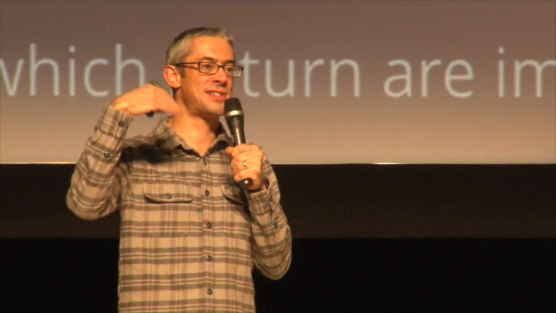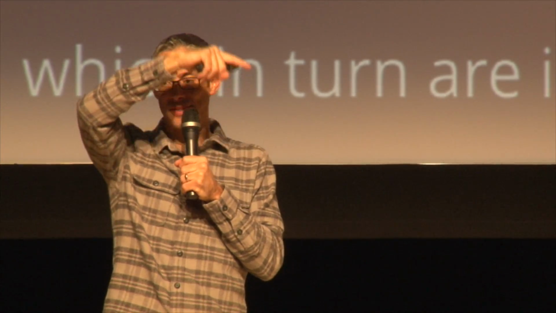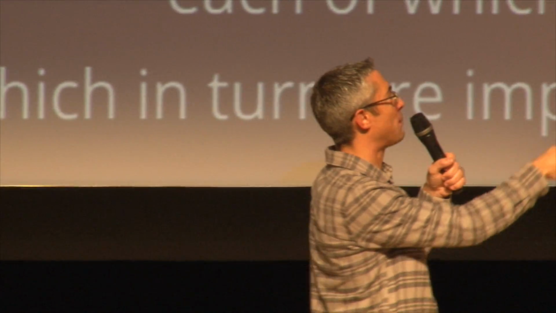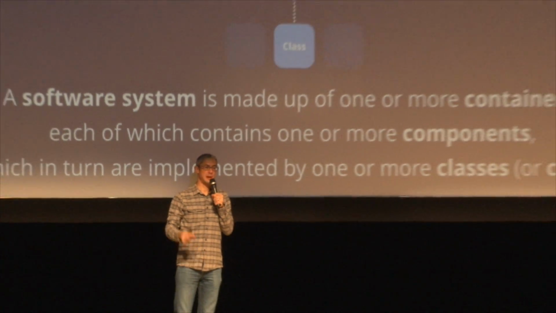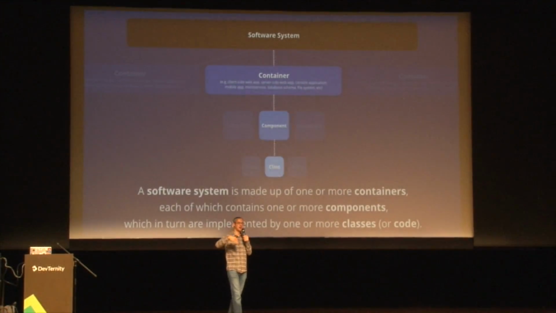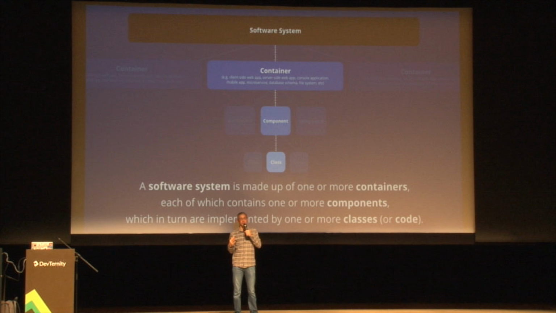So this is a really, really simple model to describe the static structure of a software system. Software system is built from containers, containers contain components, components built from classes. If you're using JavaScript, that probably doesn't make much sense. So maybe it's modules and objects, or modules and functions. F#, Pascal, modules and functions. So you can take the same hierarchical approach and map it to the technologies that you're using.